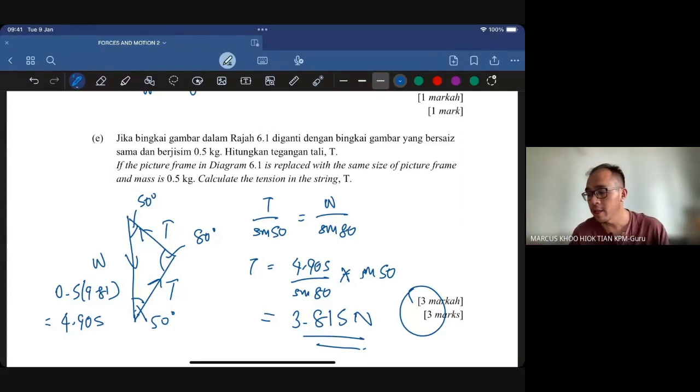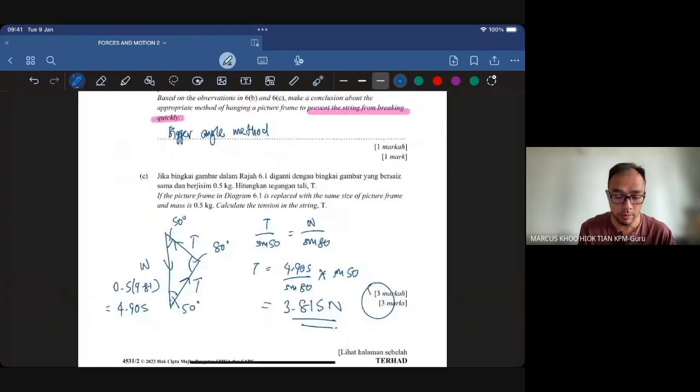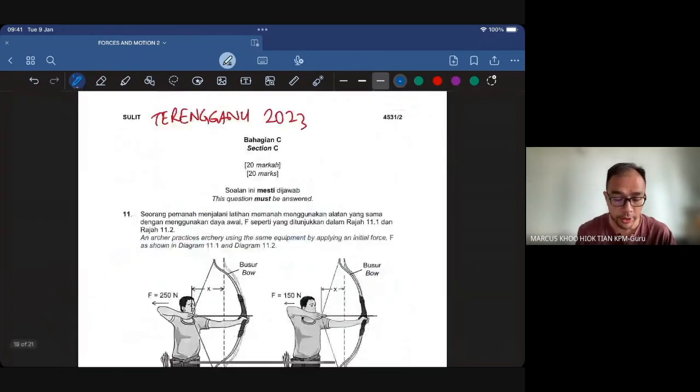Generally a lot of people don't like calculation questions, I know. If you're aiming for the A and the A plus, you need to know how to do some calculation questions. Especially if you want to aim for A minus. Sorry, A plus, I have to know everything. But for A minus, I think if you do just the triangle and some minimal calculation questions, you should be fine. Don't worry about it.